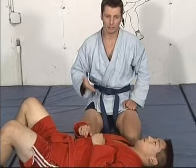Okay guys, now we're going to look at the reverse wrist lock from crossbody mount. Little note though, in conventional sports sambo, you're not allowed to wrist lock. You can wrist lock in grappling and in freestyle sambo and in no holds barred if you can, because of the gloves. But nevertheless, it's a legitimate technique and that's how it's done.